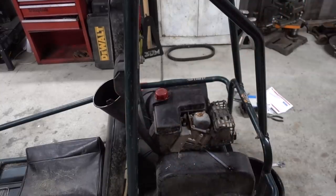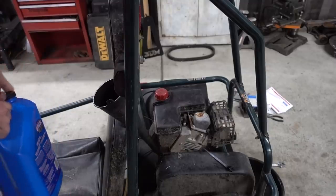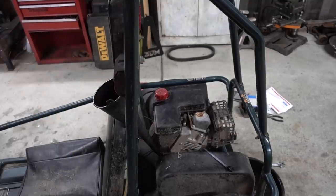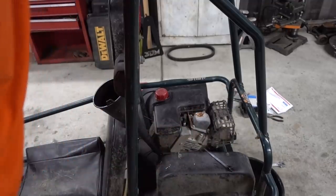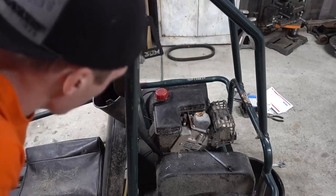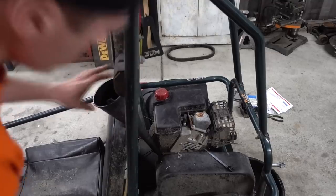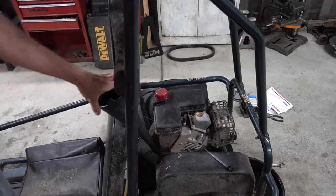Gotta be careful with these things, they don't take very much oil. You can overfill them really quickly. So, I mean, the last time it ran good, it just wouldn't give us the full range of horsepower. So, I wouldn't mind changing the spark plug. The spark plug is probably just rusty on the outside. The inside looks good. Other than that, though, just take that off. But I want to make sure it runs right and take it for a test spin first.